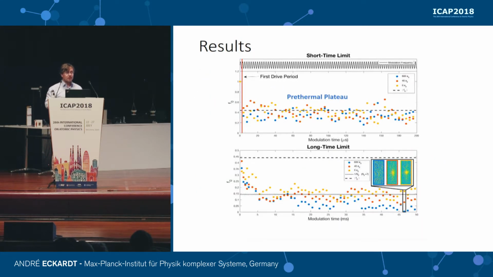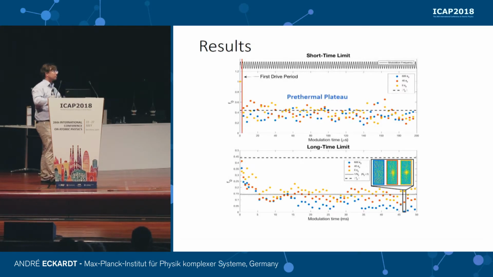We can also look at the dynamics for longer times. So this was 200 microseconds. This is now dynamics up to 50 milliseconds. And then you see that there is a second plateau reached for, let's say, the yellow and the red dots, which correspond to the non-interacting and weakly interacting system. And we don't understand this plateau right now. It could be due to the occupation of further transverse modes in the system. This would make a lot of sense, but it actually means the system doesn't completely delocalize.